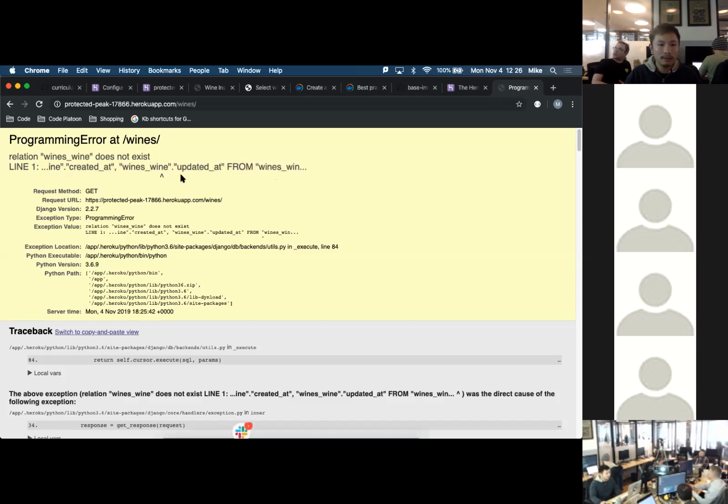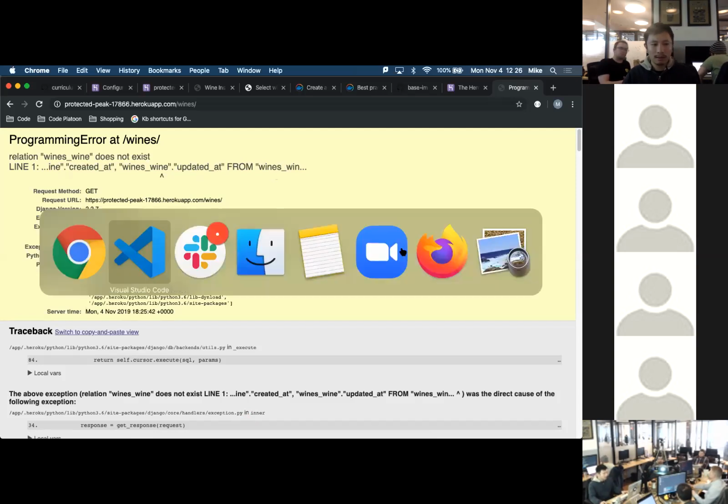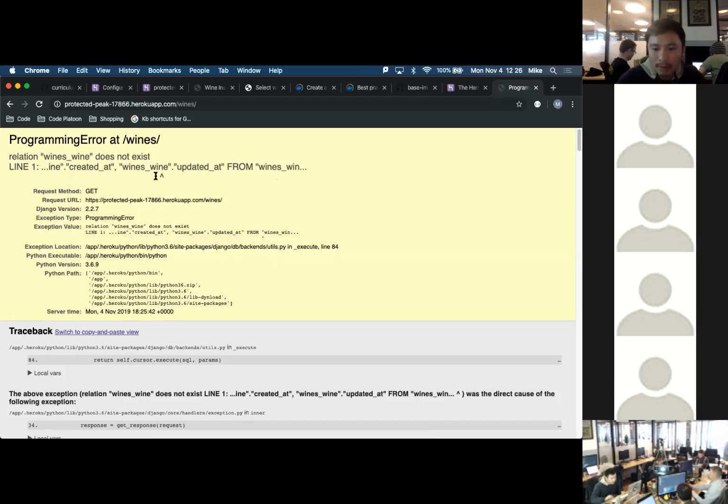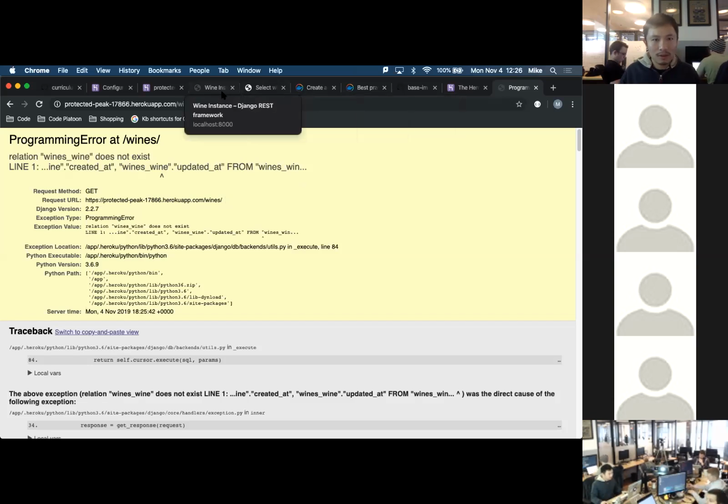I got that error when I didn't have any data. No, it just can't find the table. This is the DB. We didn't upload our databases. I haven't migrated.